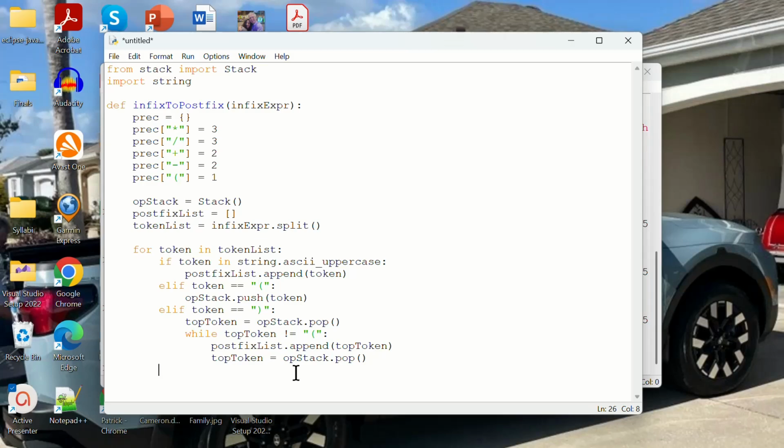So we're going to go back out here and do an else. In the else, we're going to do a while loop. While not opstack dot is empty, and we'll go down to the next line here so we have some room.